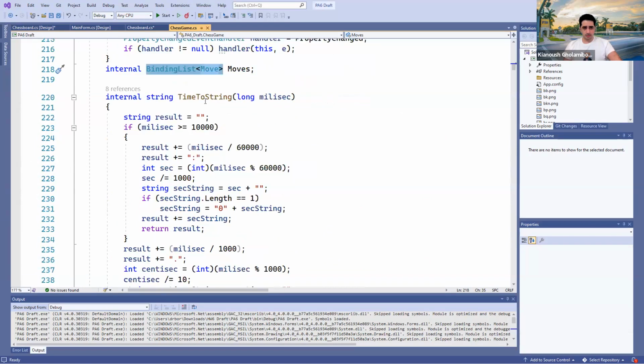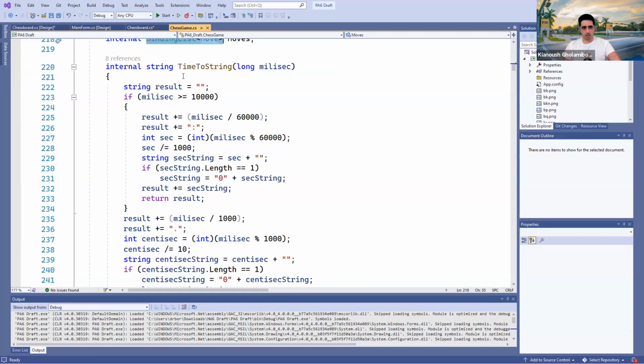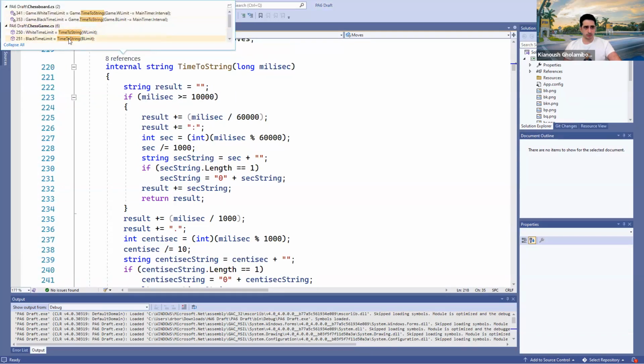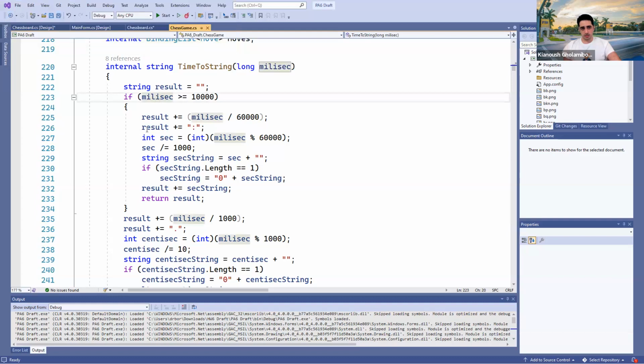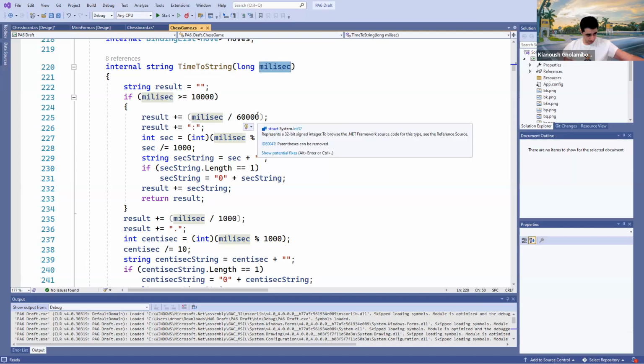It's the time to string. You don't need to call it. It's already called. There are lots of references to it. Most of them are to convert the long white limit and black limit to the white time limit string and black time limit string. So they are basically converting a long to a string. And as you see, the time is in milliseconds. I told you this should have more precision than a second. So the time which represents the time limit is in milliseconds, and that's a long variable. Then it's going to be converted to a string.